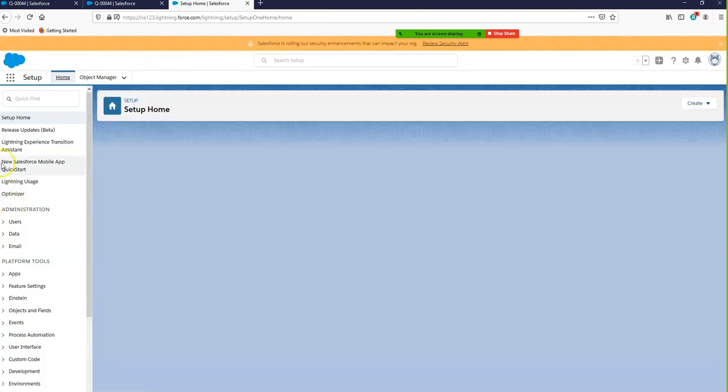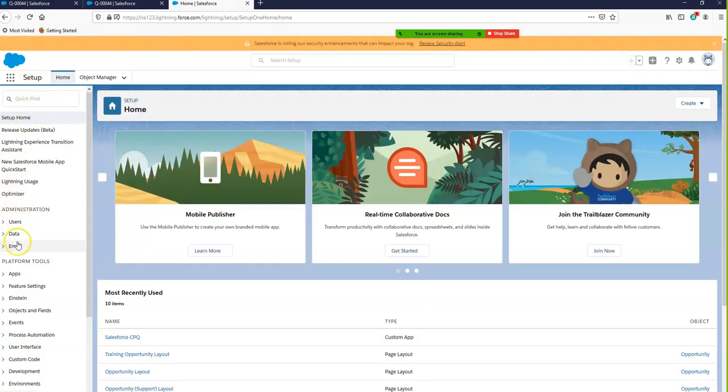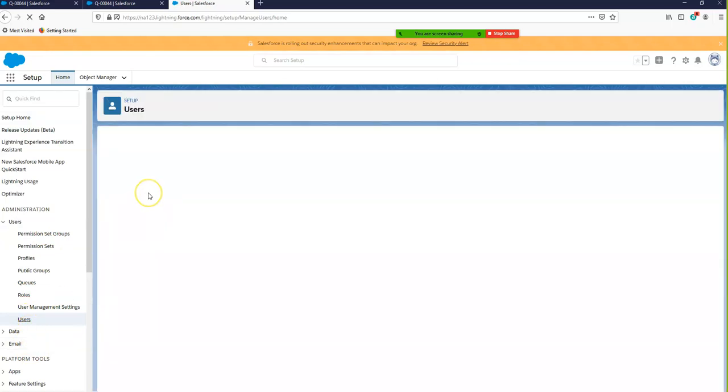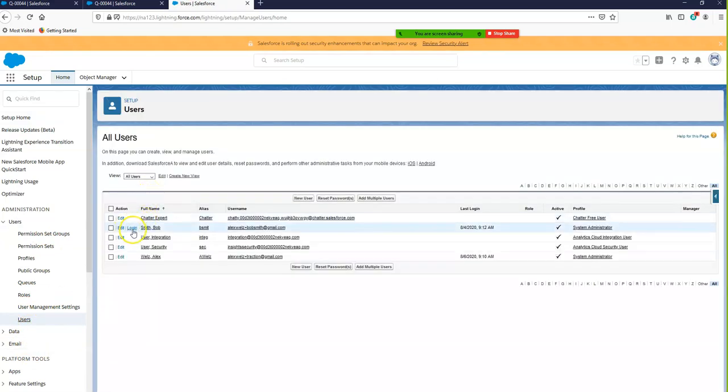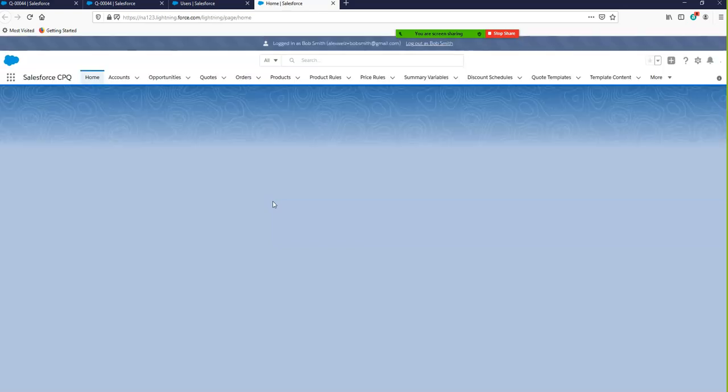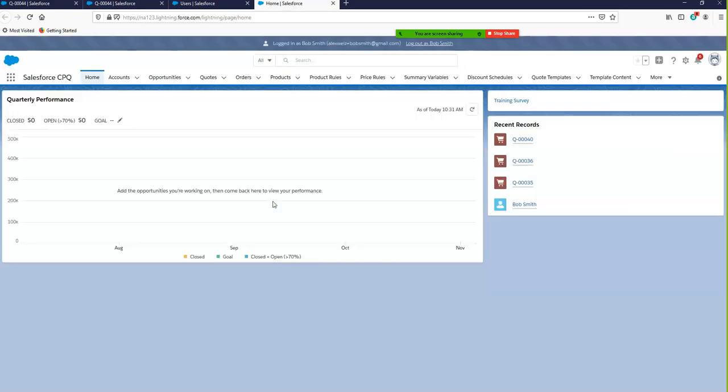Standard users would not have this ability, but being that I'm admin, I can log in as different people. I'm going to log in as Bob Smith. Now I'm logged in as Bob Smith. You can see Bob Smith up here.